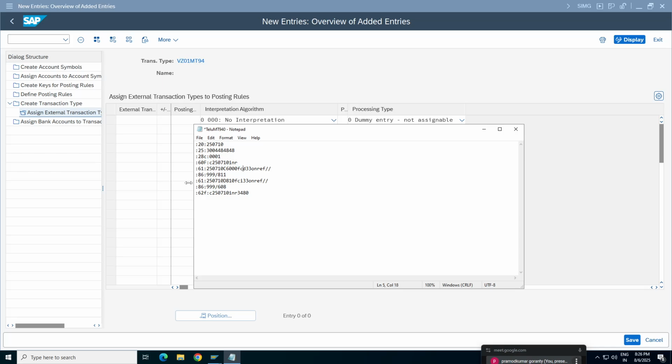This is something you should discuss with your bank, and we need to ask them whether this will get updated for every transaction or not. Every bank will have different names, but for testing purposes I'm just giving one identification.